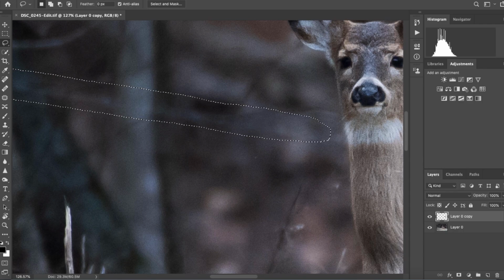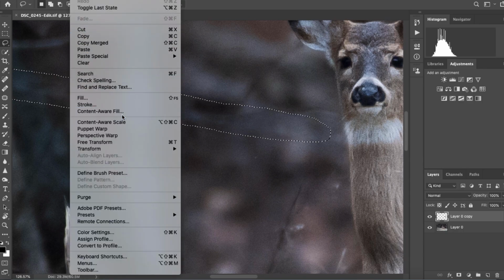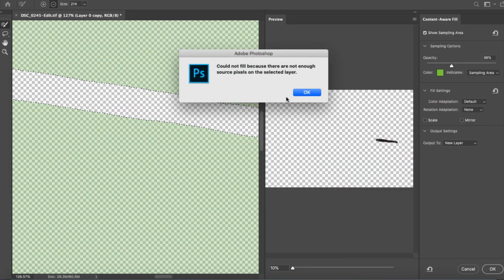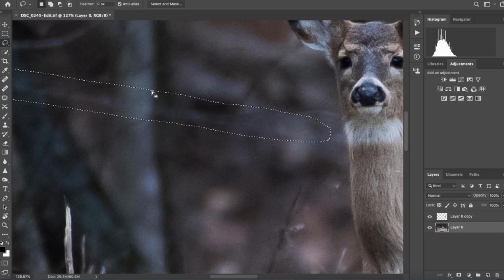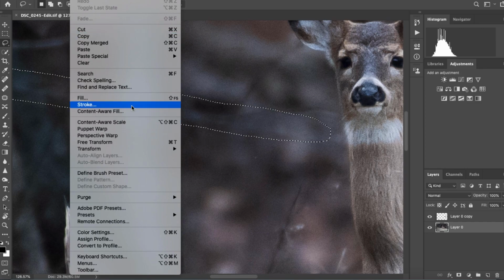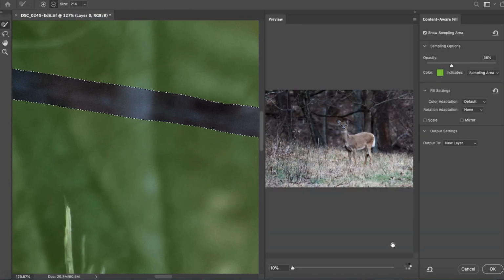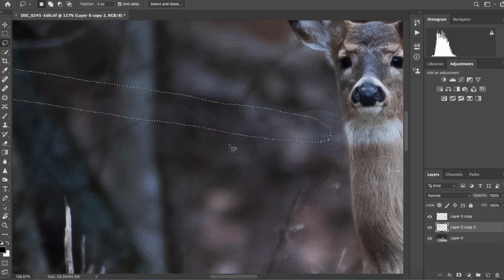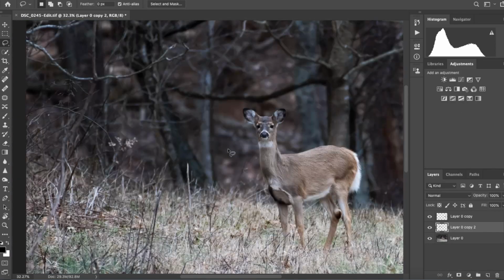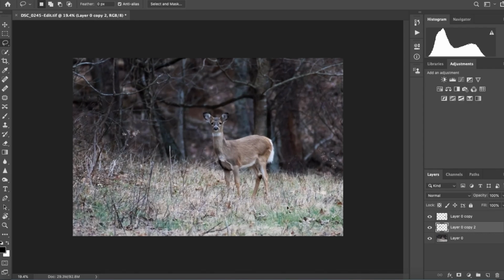You're going to link that back together, and then click Edit, Content Aware Fill. Oh, I do that all the time. You have to make sure that you're on layer 0 when you're doing Content Aware Fill, or whatever layer you want the fill to come from. Then click Edit, Content Aware Fill, and it'll take care of it. Click OK, and boom, your barbed wire is gone. When you zoom out, it looks really good, and you would never know that there was barbed wire there. And yeah, that's your image.